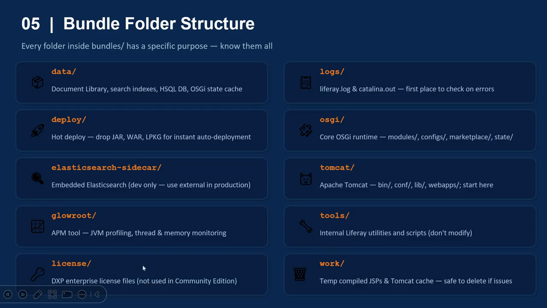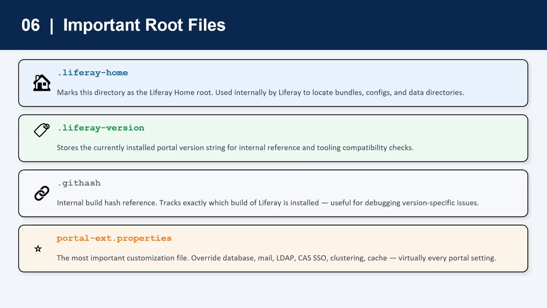Then licenses. Since Liferay DXP community edition doesn't require any license, no worry about this point. But if you are using Liferay DXP enterprise edition, definitely your client or your company is going to give you keys, which are required during your installation of the Liferay bundle. And work, this is again a temporary folder which caches all details related to your data.